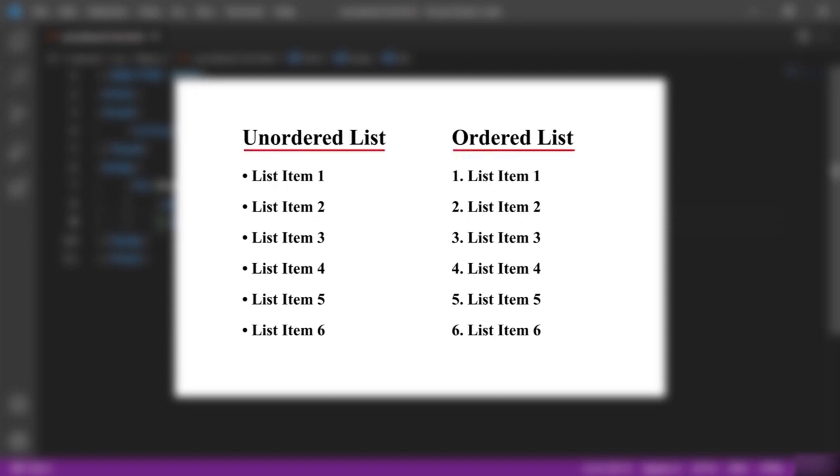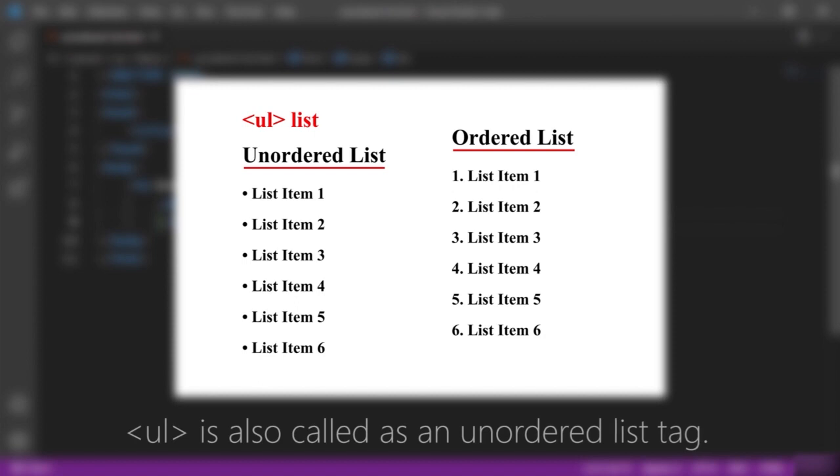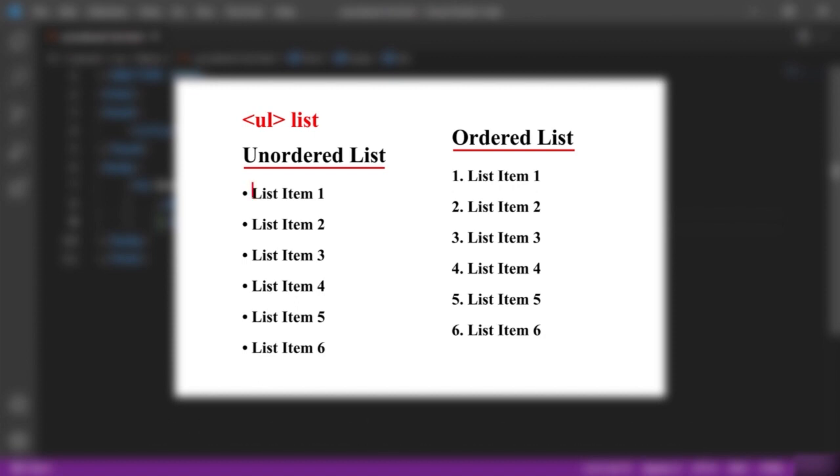These are the two most used list tags in HTML. Let's start with the UL tag. This tag is also called an unordered list tag. As the name says, this tag is used to display the items which are not in orderly format, that is, displaying just the random list of information with bullets.